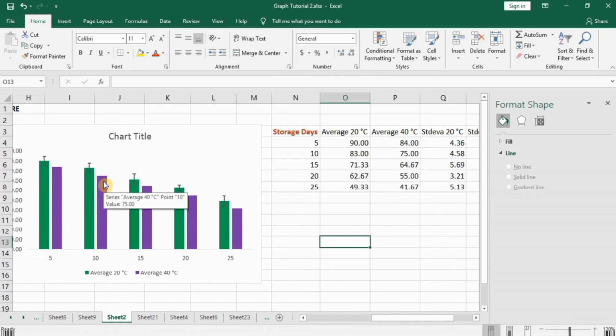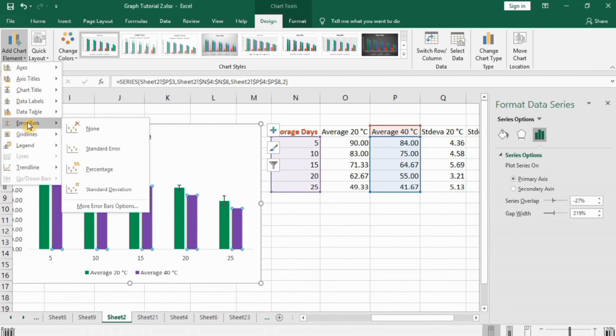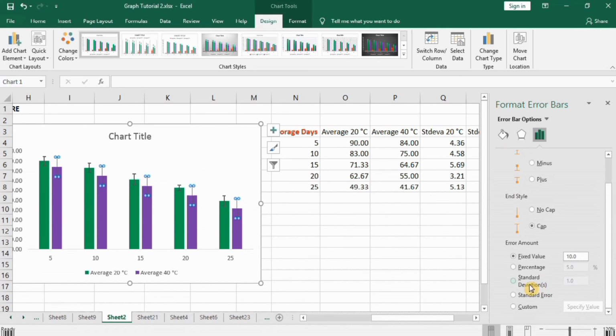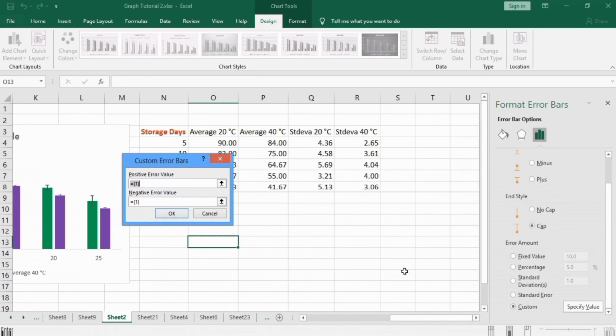Similarly, we will insert error bars in the second series. We will follow the same steps. Go to the error bar option, and here more error bars. Here you will select different options, then go to standard deviation, and here you will select custom, specify value. This dialog box will appear, and you will specify this value at 40 degrees centigrade.